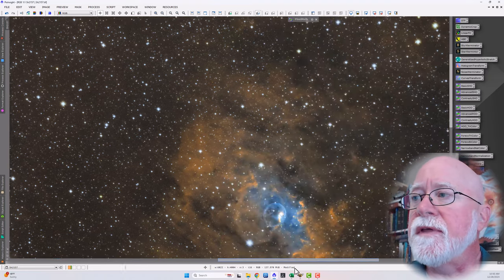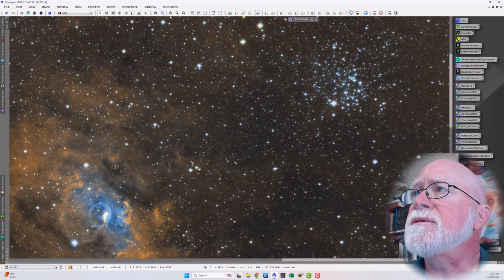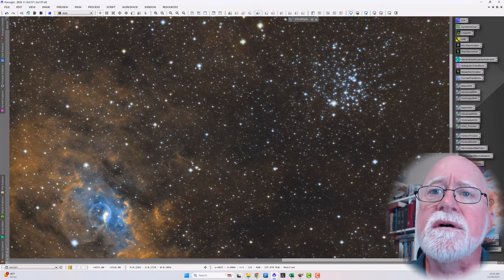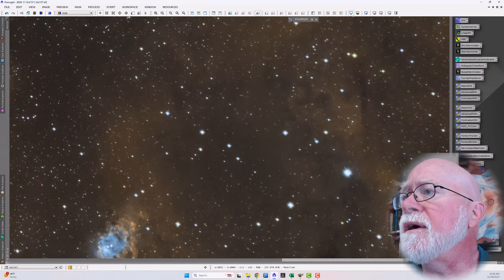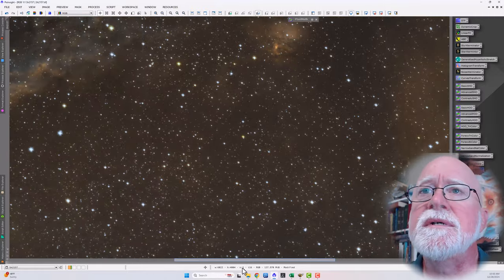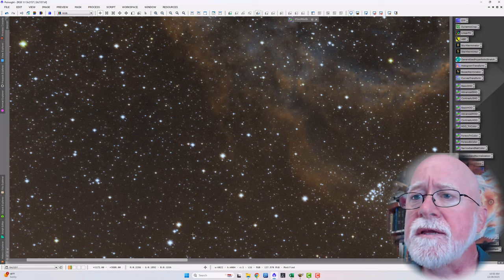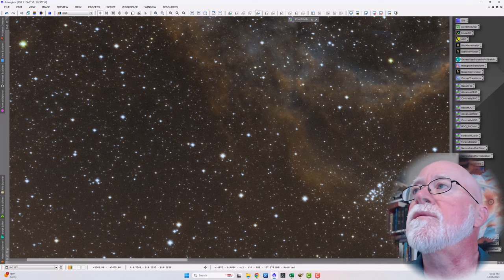So if we even go to the edges here, and this is a processed image, up here in the star cluster, you can just see all these pinched optic stars. And here's the bubble. The bubble looks absolutely gorgeous. But if we come down here to the bottom, you can see that the star quality is lacking. It's not exactly fantastic. And again, you get all this evidence of pinched optics that is just everywhere, everywhere you look.